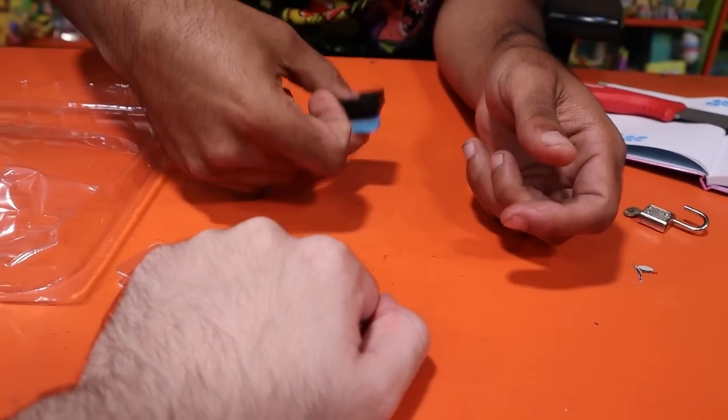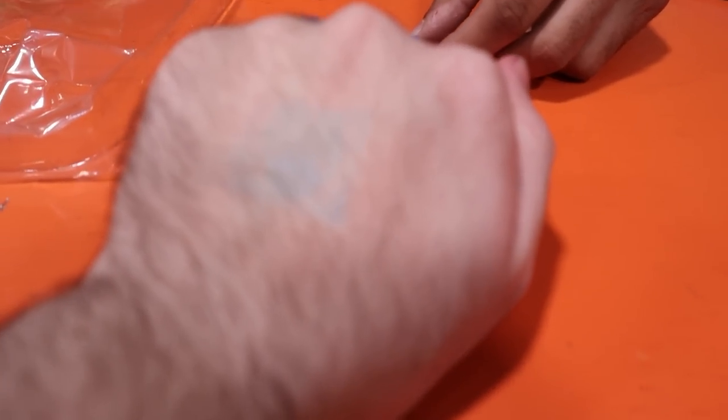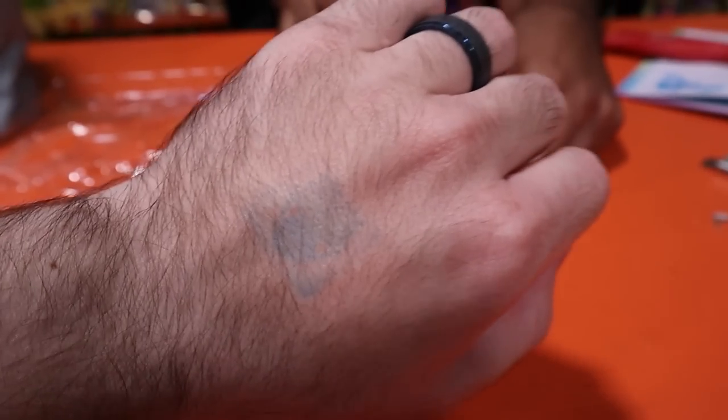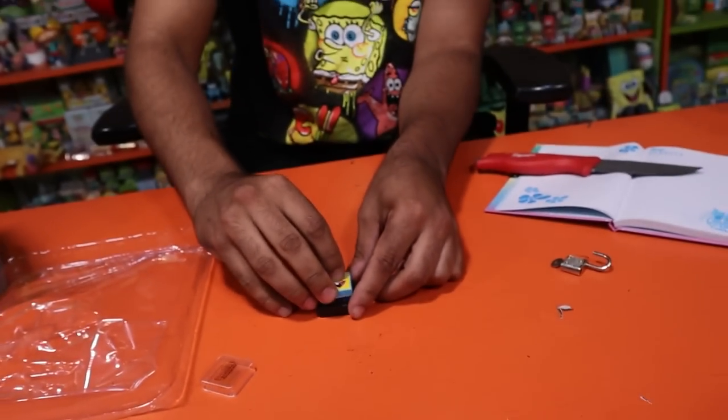Yeah, that's one of those $50 tattoos where you pick one from the book. It's not going to be the best, but it's cheap, you know? You got what you got. This one, I promise, is going to be a lot more solid. Tip this over, let that ink hit the front. You gotta remember, this has been here since 2019. Jeez. Boom. There you go. Look at that quality. I can barely see it.